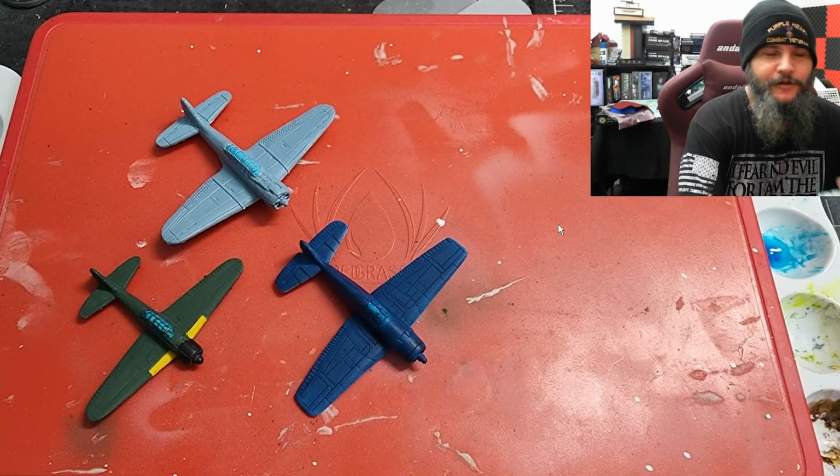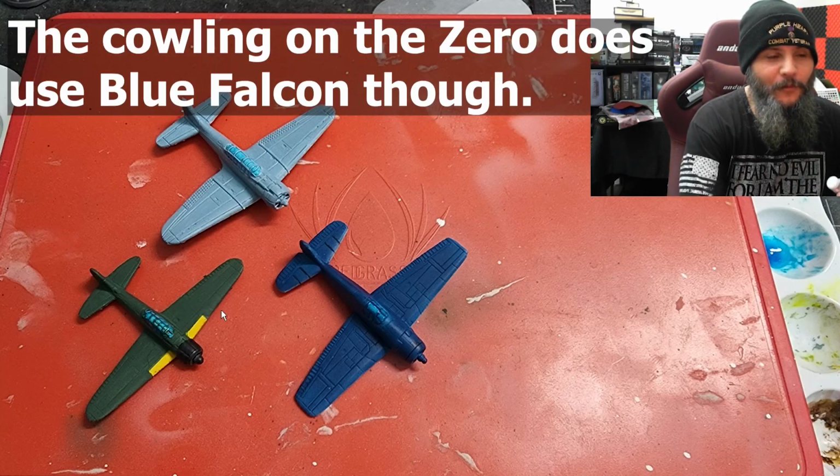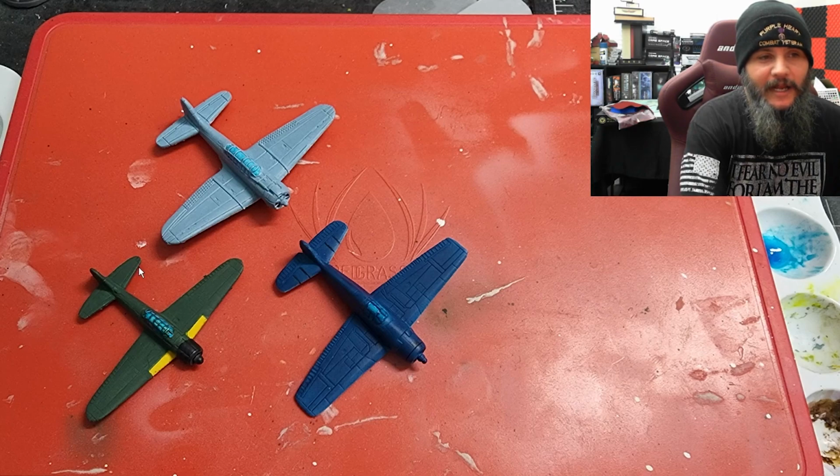All right, so here you see I took a picture of some of the planes that I painted. Don't take my painting skills as an indication of the paints themselves. All of them, with the exception of the Zero here, were painted with the Blue Falcon paints. I didn't have a green for the Zero, and I wanted a green color scheme, so I used an Army Painter paint on that instead. And I tried a couple of different ways with these to see how well they worked.